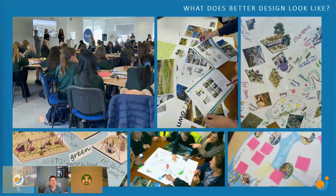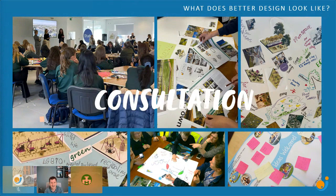And one of the key things to bring this in and to really be inclusive is to ask through consultation. I think we can learn a lot, and we can reach many diverse areas of the population. So I think this is key, and this should always inform the design brief. But I think it's also important that we go back and we consult again.